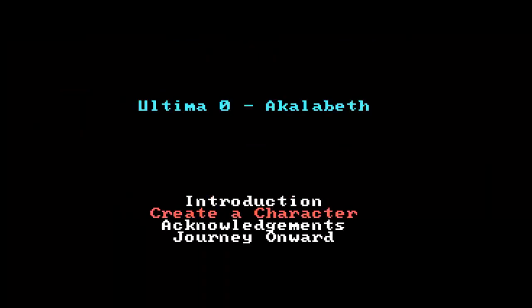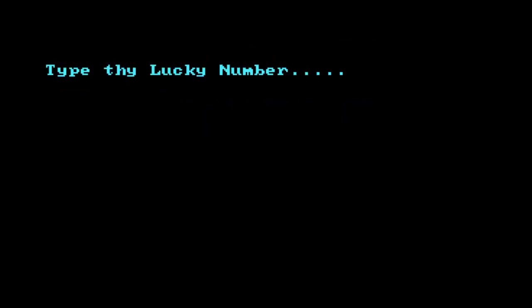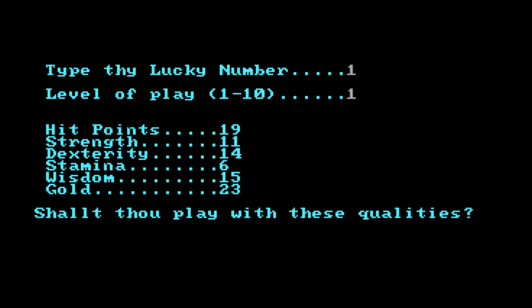Okay, so that's the introduction. We're going to create a character first of all. Type thy lucky number. Now this has to do with the world that's created. I'm just going to use number 1. That's fine. Level of play. This increases the difficulty of the monsters. Level 1 is easy. Level 10 is 10 times as hard. For the purpose of this walkthrough, I'm just going to use level 1, but you can play on more difficult levels if you wish. Let's start with that.